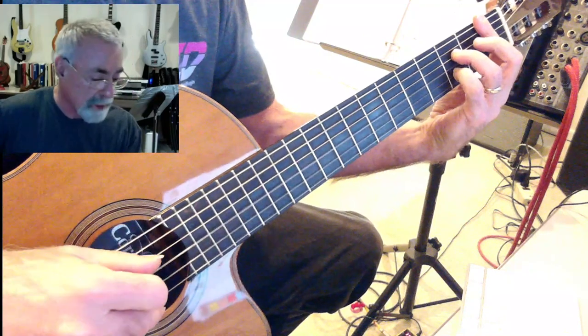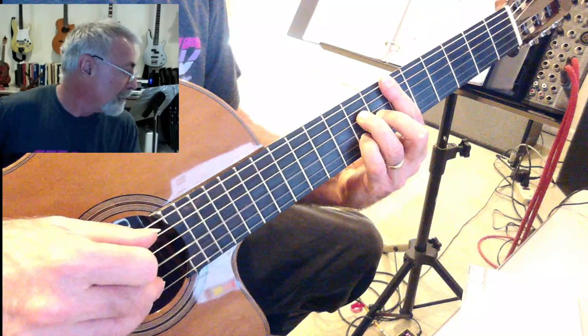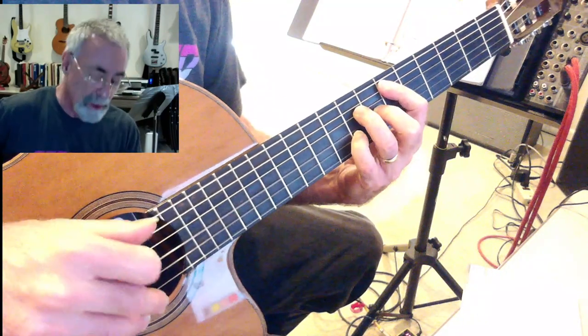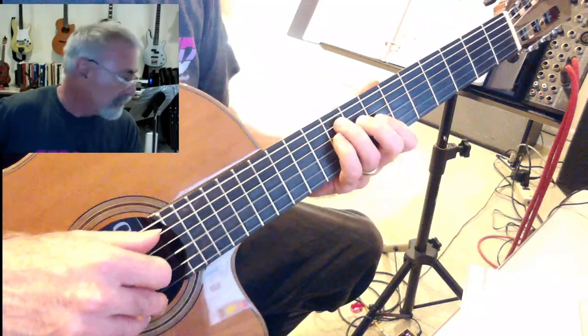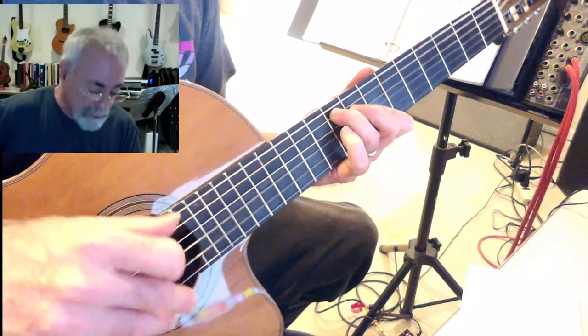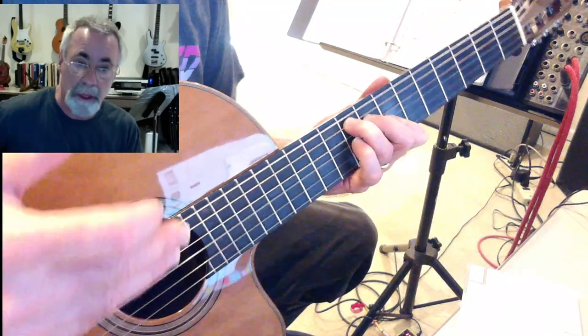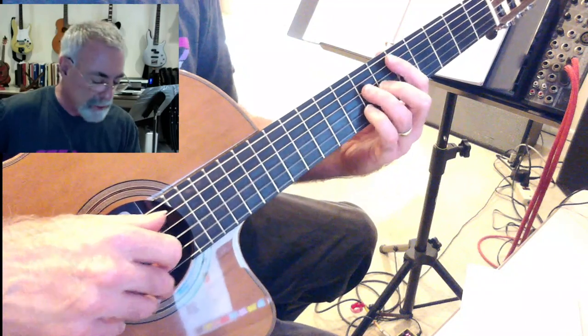And then this one is a bar — B-flat 7, major 7 to the 7. And then the E-flat major 7 — same idea as the B-flat. And this one's kind of interesting: this is a D7-sharp-5, and it's not intuitive that you get closer up on the neck, but you can play it like so. It's really pretty — it has that right sort of poignant sound to it.